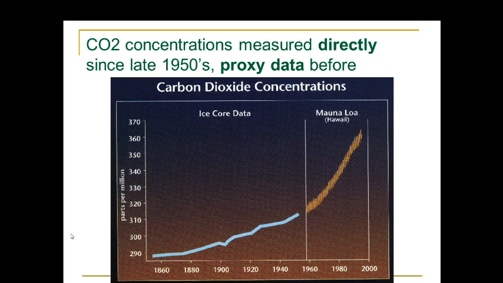So here's another graph of CO2 concentrations. Direct measurements were made from 1950. Before then, we have ice core data, proxy data, in parts per million, and we can see a marked increase. See the fluctuations in the direct measurement? That is due to annual fluctuations. Sometimes it goes up, sometimes it goes down based on what's happening in the weather, climate-wise. You know, winter is going to have a different CO2 concentration than summer.